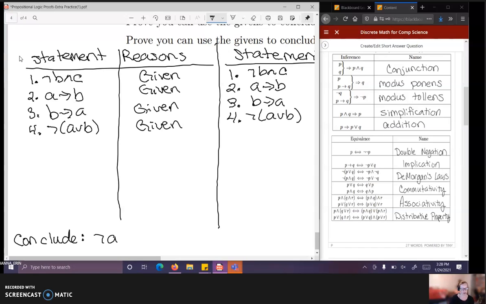One thing I notice is that I have a not and an A in the same line. They're not together yet, but there's a not and an A in line 4. If we actually do use De Morgan's law on line 4, can I just get that not A off of it? Yes. Since we now have an and statement, remember whenever you have an and statement, you can always essentially throw away one of them, if you will. So we can say not A by simplification.